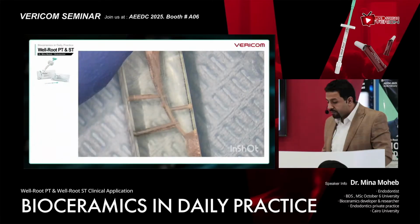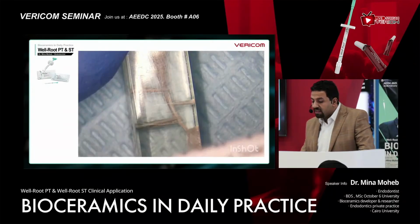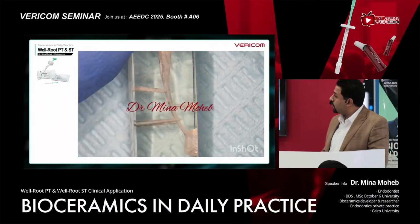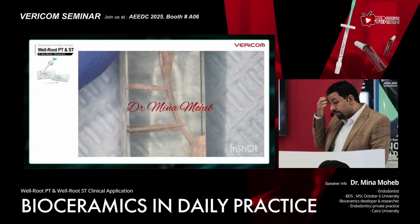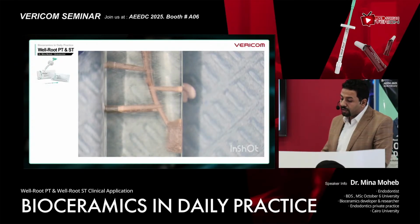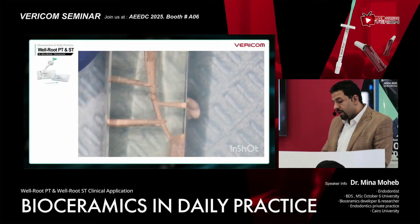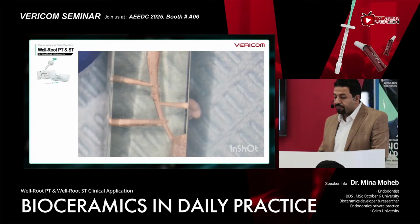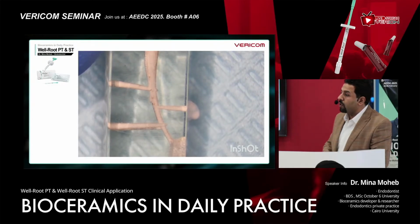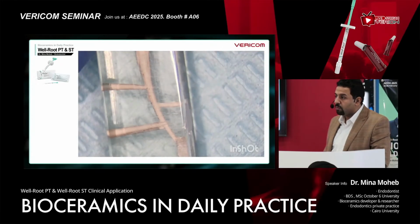Here is a quick video that shows the sealer flowability and consistency while injected in a plastic block where 3 lateral canals were simulated. Look, when we inject the sealer only, before adding any gutta percha cones, the sealer flows through the very long lateral canal easily. Here also, when you inject, the sealer flows through the lateral canal. It's very easy. After that, you will put your master cone to the full working length, sear off the gutta percha, and you're done. It won't take from you more than 5 seconds.